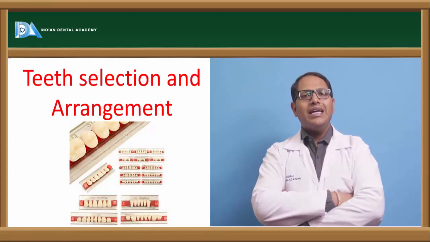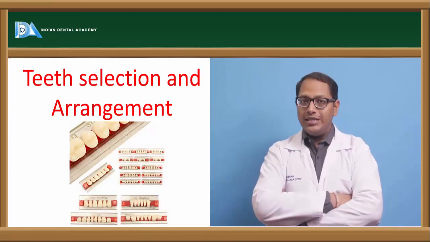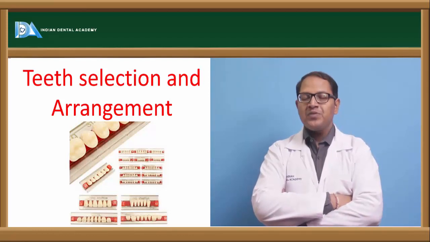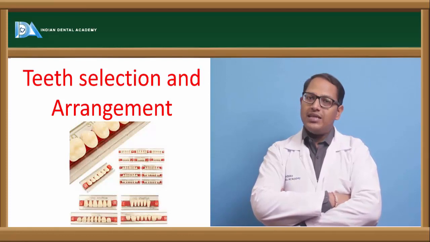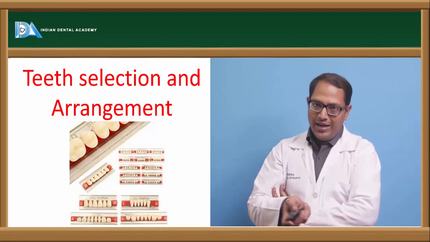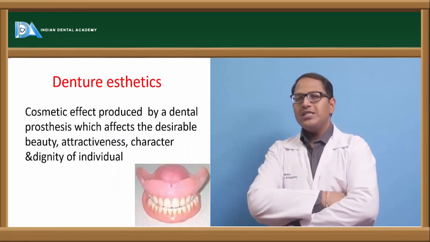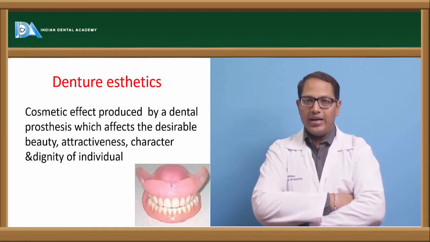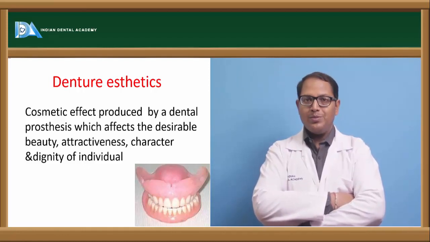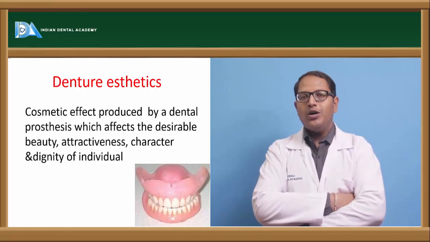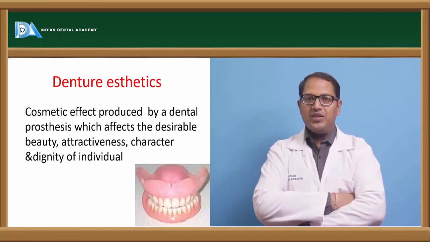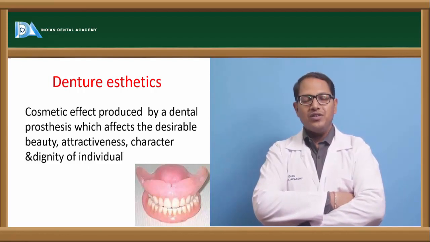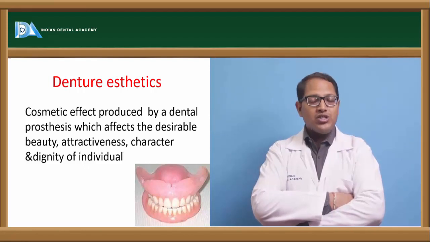Now the main aim of doing all this is to arrange the teeth. So now we have to select what kind of teeth for what patients, and also how and which teeth are arranged. Coming to teeth selection and arrangement of the teeth, the first important thing is denture aesthetics. A patient's requirement for a denture is only for two purposes: maybe because of the aesthetics, or maybe because of mastication, that is, the further occlusion. For both, we need to decide which kind of teeth we are going to place, and where and which teeth are going to come.